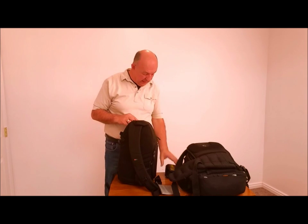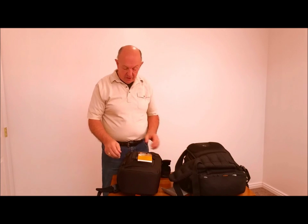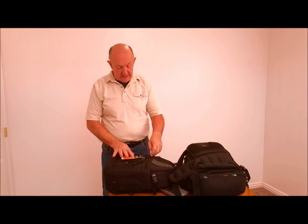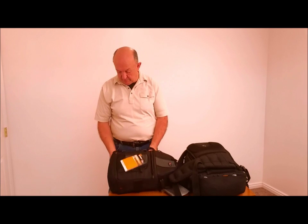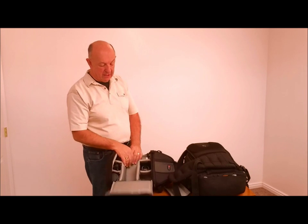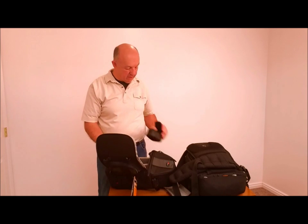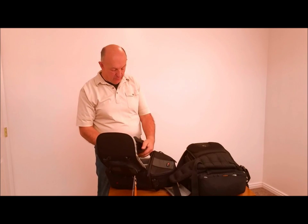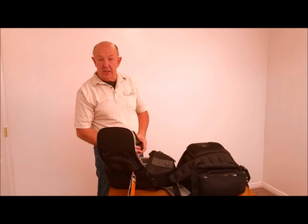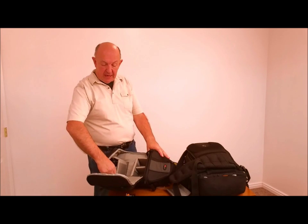You probably noticed that I did have to take the Hoodman out of the Hoodman bag for it to fit comfortably in that little compartment that I put it in. So that's up to you what you want to do, and maybe you don't have a Hoodman, maybe there's something else you're using. So depending on what kind of camera you're using and what kind of lenses you're carrying with it determines whether or not this camera bag is going to work for you.